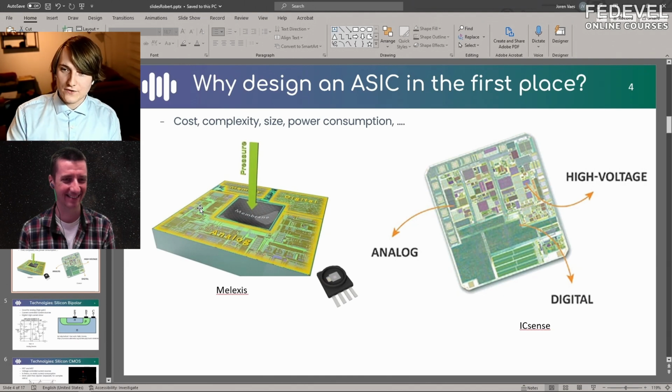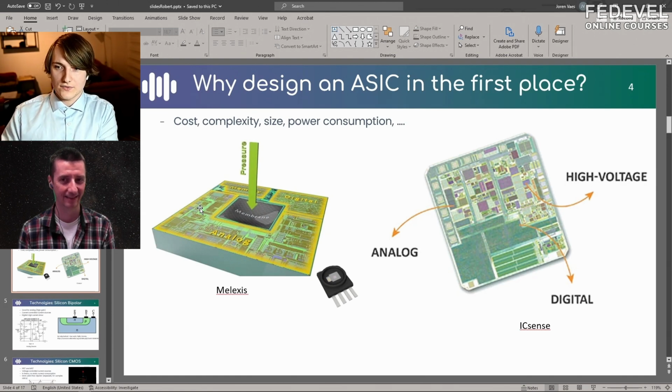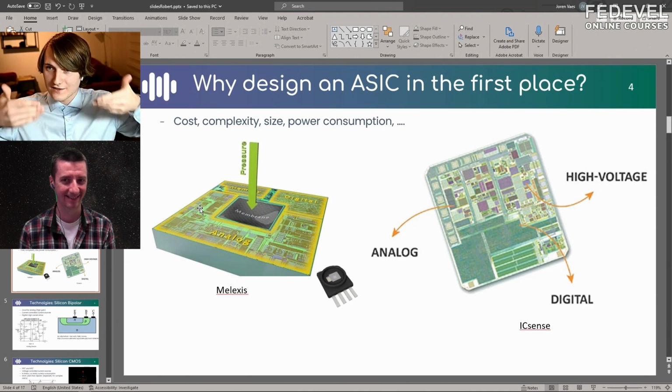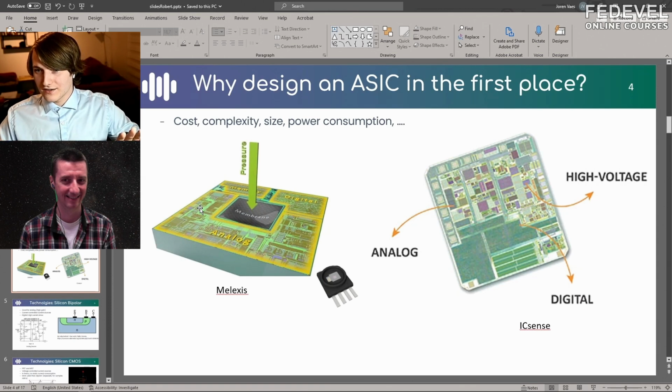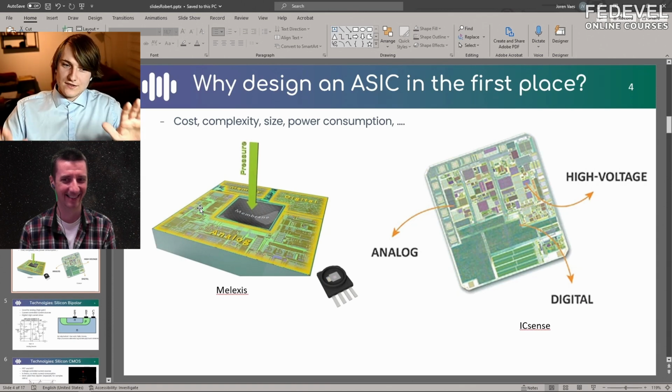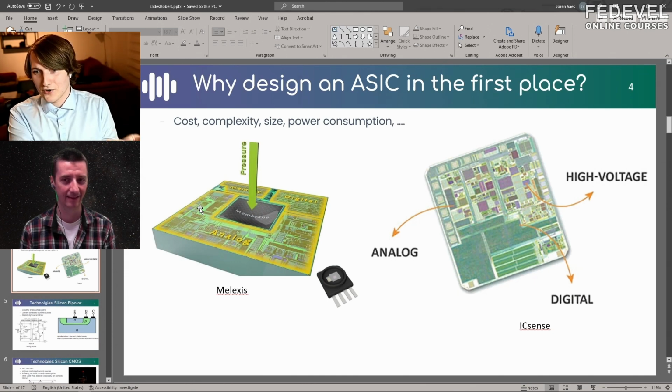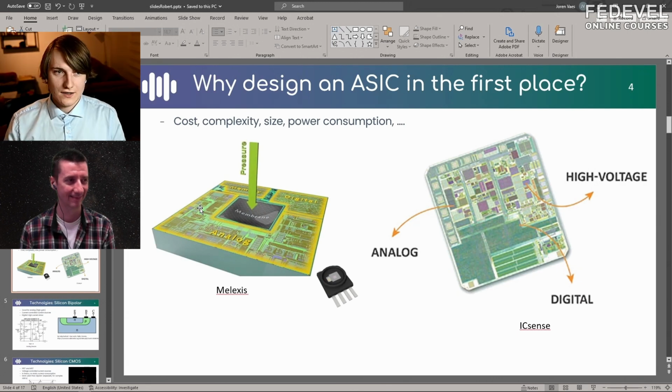Because they have such high volumes, they can really make this chip specific to every single application. Tesla, for example, has a custom chip that is only used for sensing that someone presses the door handle, so the door handle can open, because they have these door handles that are flush with the body. They have a custom chip for that. The ASIC is designed just to sense that, because it makes sense. If you are selling 1 billion of these sensors and you can save 0.1 cent per sensor, you're still adding up to hundreds of thousands of dollars that you're saving.